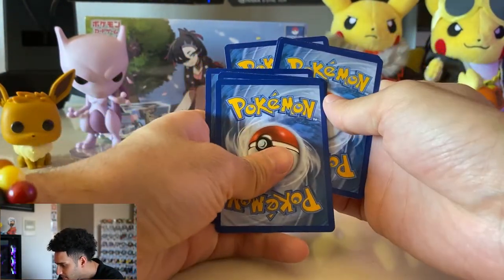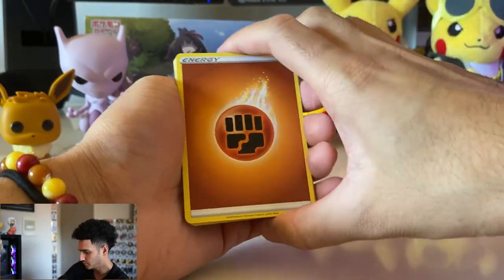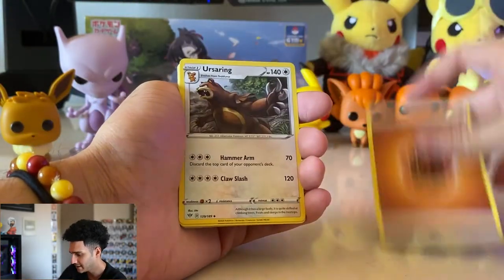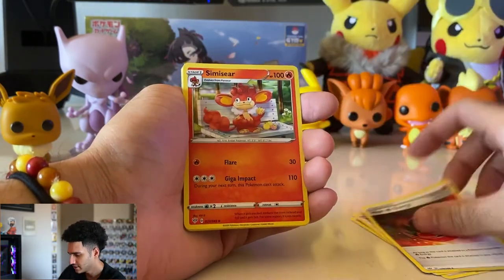1, 2, 3, 4. Man, some of these cards already have whitening going on in the back. That's crazy. I don't know what it is with these English sets. We got a fighting energy, Ursaring. Well, that is a really cool looking heat energy.